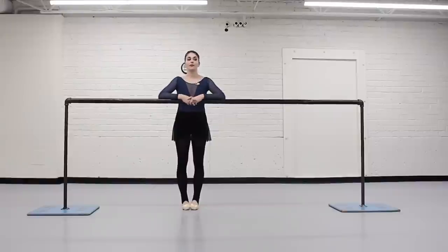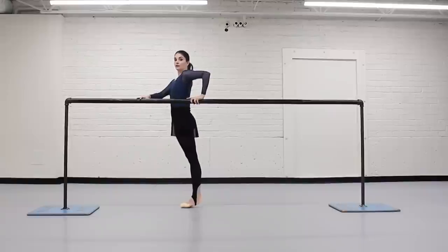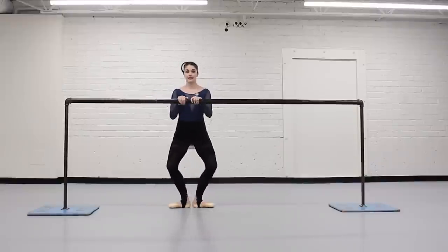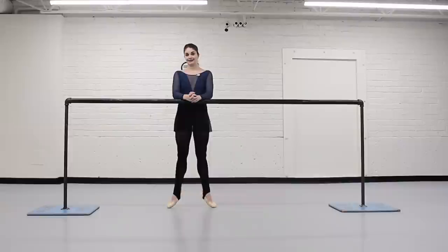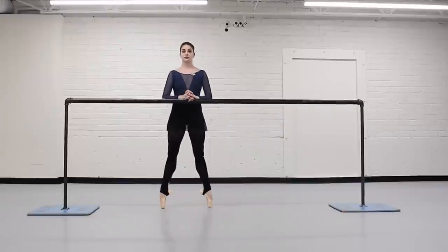So exactly the same warm-up, almost, with the exception of the relevés, as last time. So four prances, going through those feet, plie, push over the shoes, shape them, release, up, plie, release. Two more prances, out to first. Plie, relevé. Now the goal with this, I think I said this last time as well, is for your heels to stay lifted, just the metatarsals. We're not dropping, okay?